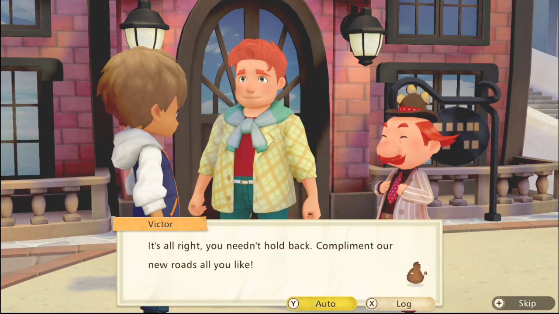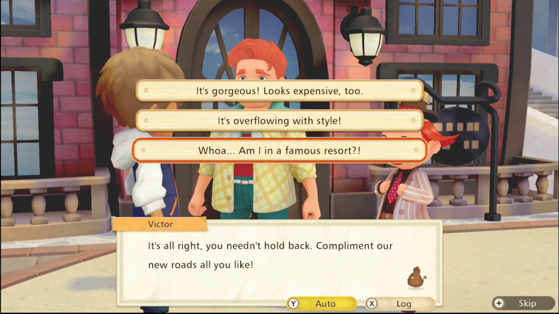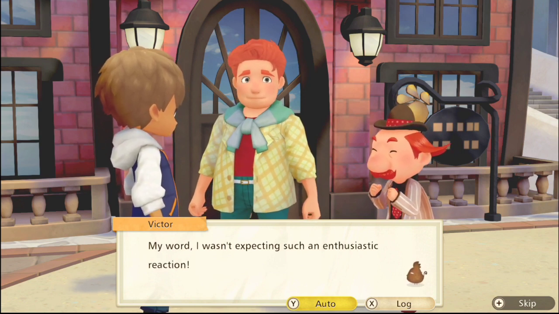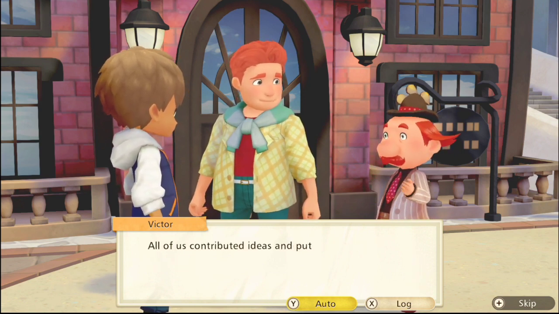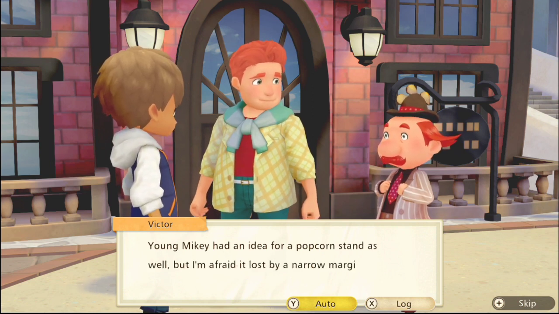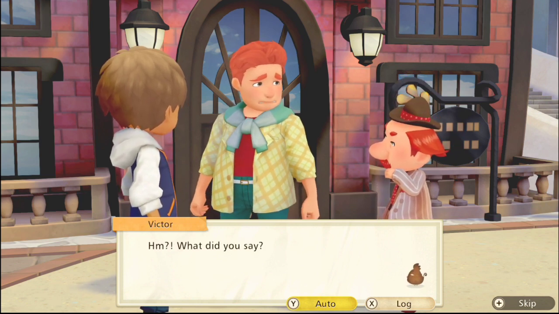It's alright. You needn't hold back. Compliment our new roads all you like. It's gorgeous. Looks expensive too. It's overflowing with style. Wow, am I at a famous resort? I like that one. My word, I wasn't expecting such an enthusiastic reaction. All of us contributed ideas and put it up to a vote. This was our winner. I like it. Young Mikey had an idea for a popcorn stand as well, but I'm afraid it lost by a narrow margin. I do love popcorn. Honestly, I'm not a fan, says Jacopo. What did you say?